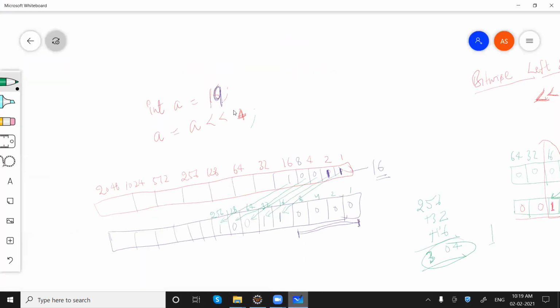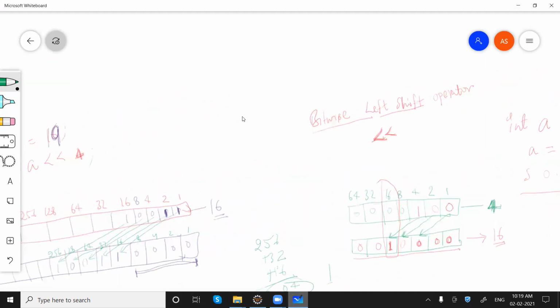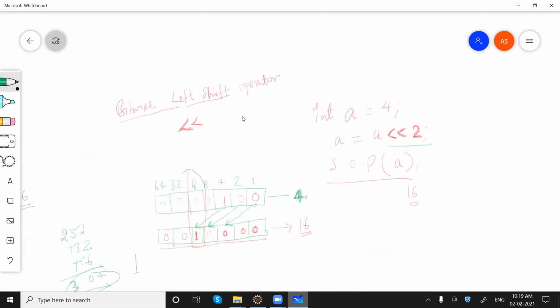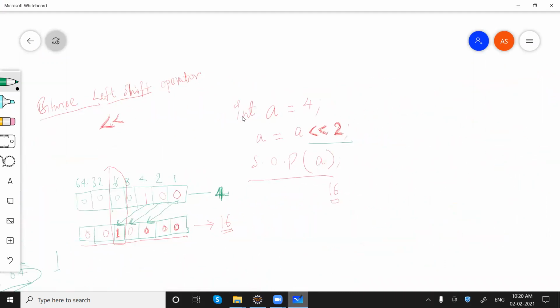Okay, so if I say 8, then the calculation will take more time. So I have one shortcut that you guys can use. For this example, we have a, which is 4, and we need to shift it by 2. Whatever the value we have in a, we write it as it is, then replace this symbol with the multiply sign, and whatever the value we have here, take it as a power of 2. So it will become 4 into 4, which equals 16, which is what we were getting, right?